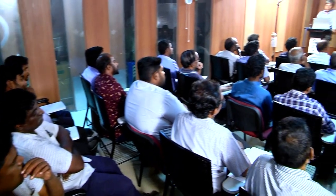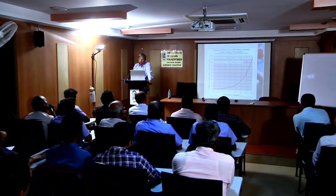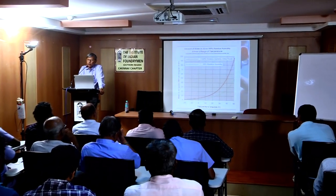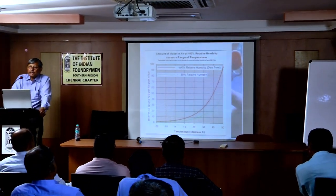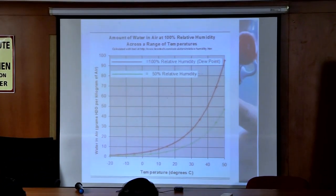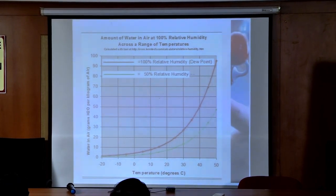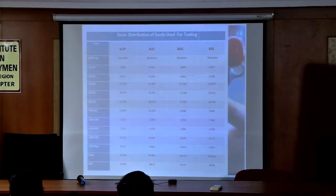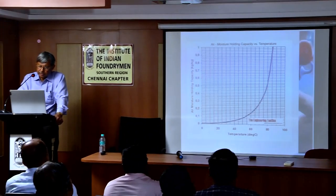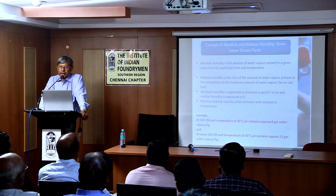Now you can see this one: at 50% relative humidity itself, at two different temperatures, the moisture holding capacity of air varies. The lower the temperature, the less moisture the air carries. Now you tell me, this is a calculation. So this is the calculation.